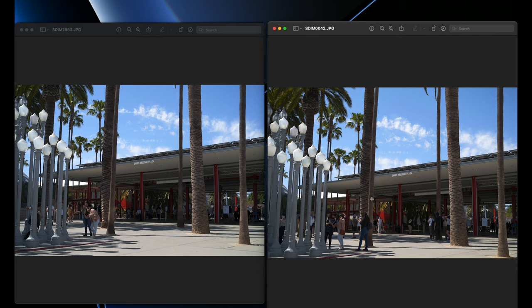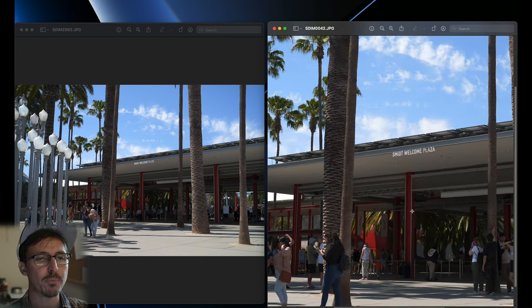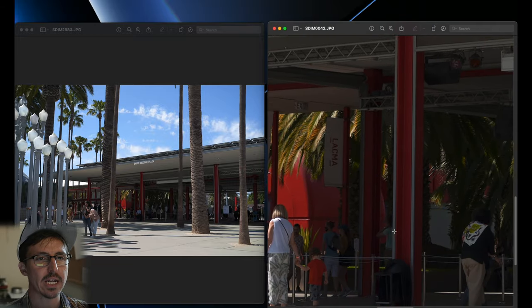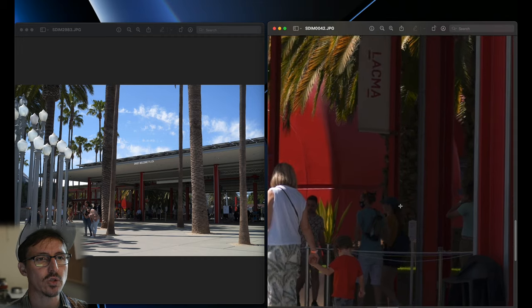If you're a hardcore photographer and you're doing huge, huge prints, then maybe 61 megapixels, 9.5K resolution can help you out. Because see, if I punch in on this, and again, this is just the JPEG, this is not the RAW, we can zoom in on this.